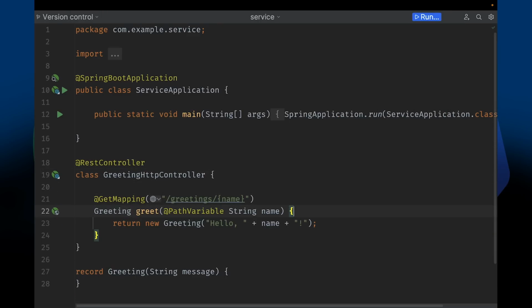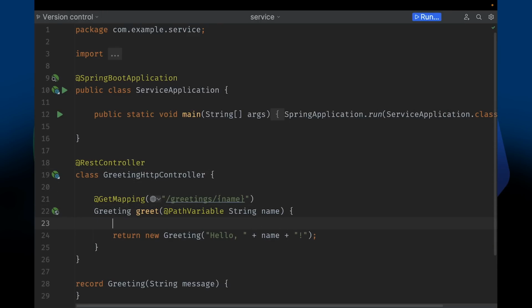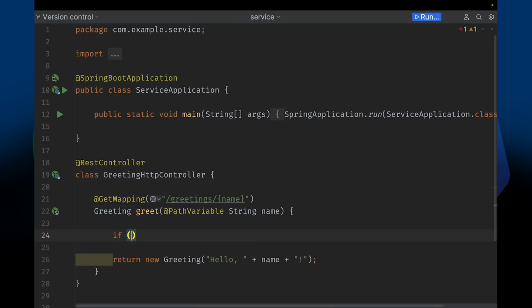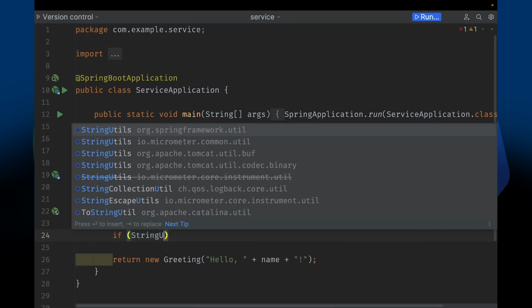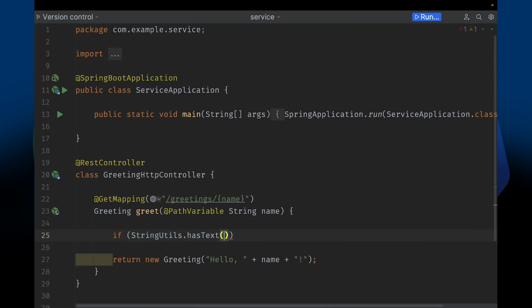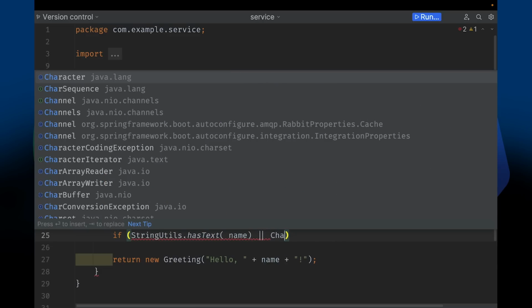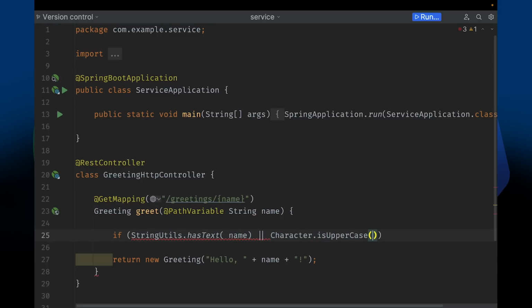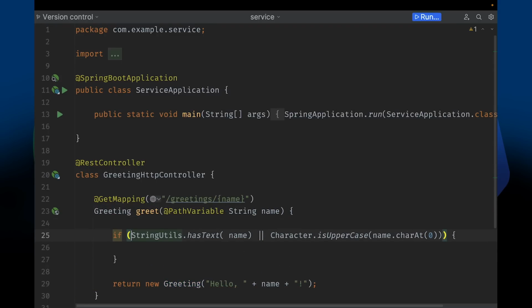I want to be a little bit careful about the kind of data that we take in. So let's say if StringUtils has text name, or name.charAt(0) is uppercase, then we want this to be like that. So if it's, let's see, we want a negative, right?